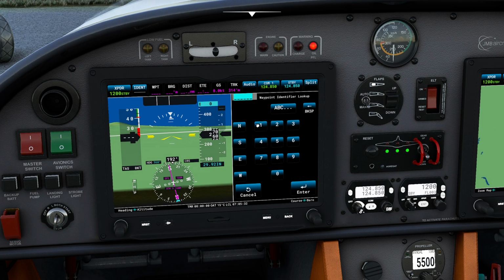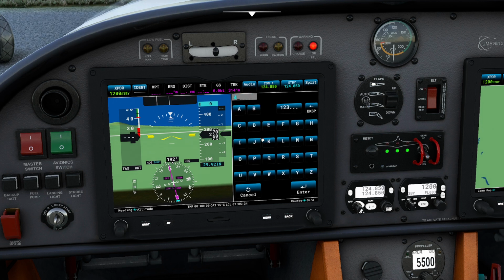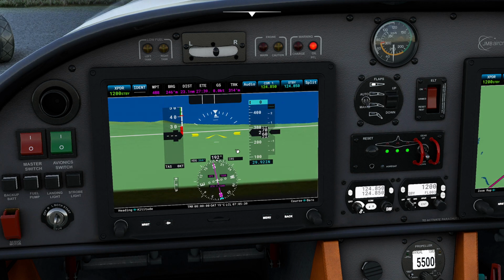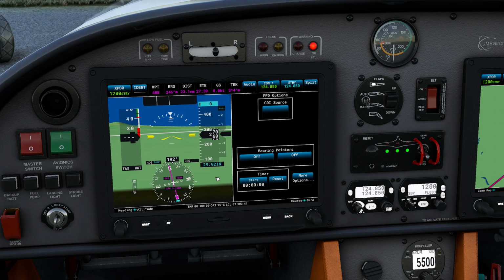So I'm going to go up to numbers. I'm going to do 4. I'm going to go back to ABCs. I'm going to do Bravo. Back to this one, 8. Press enter, press activate, and now it's going to go ahead and project it. Notice my GPS mode has already been selected. If I needed to change it, I could come over here and set my source appropriately. Obviously, we want this to be on GPS because we want to head over there.